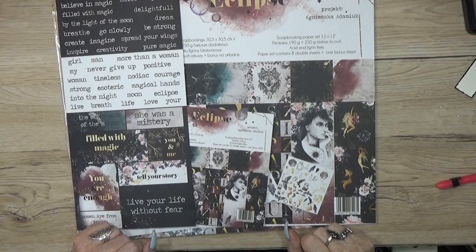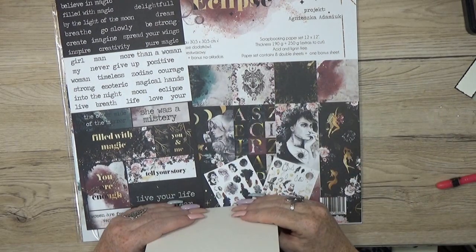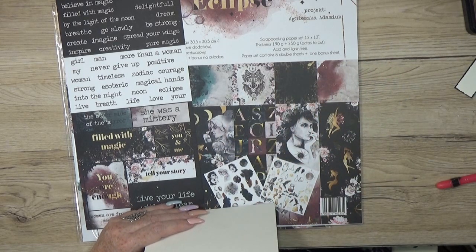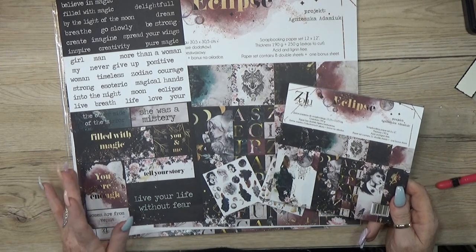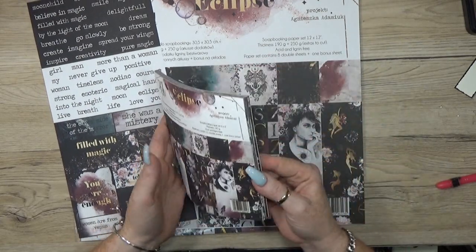Okay, girls. So it's playtime. I looked up yesterday a bit more on this theme about the eclipse. And yeah, I know now a little bit more. Not that I'm a professional. Nope. I just looked it up a little bit more to know exactly what all these beautiful images mean.